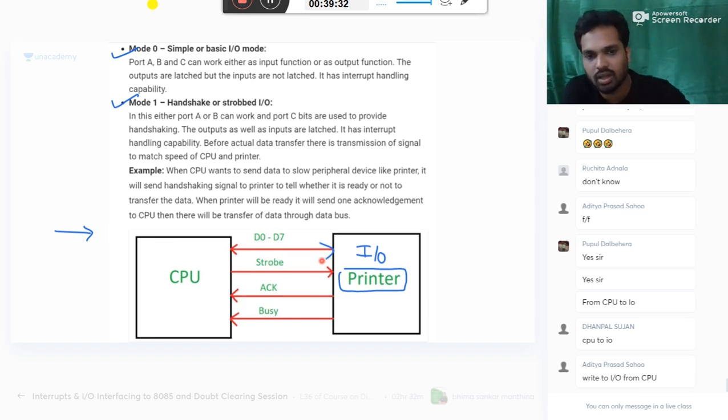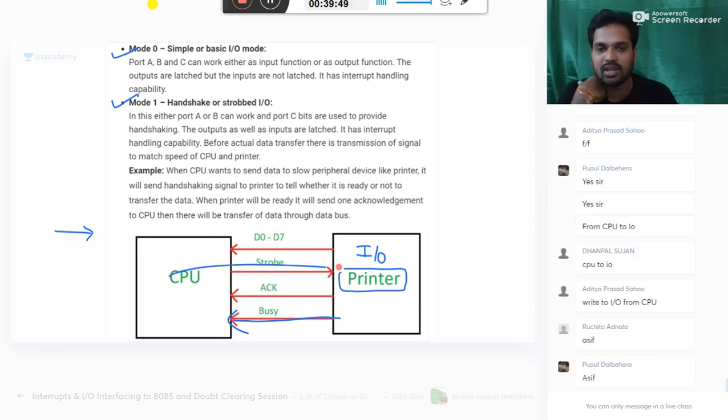So it can be like this also. No, I am busy with the typing or printing something else, you wait for some time, then it will give this acknowledgement signal. This is called handshaking protocol. Yesterday someone asked me, or strobed IO method. Another method is what? There is no communication. It will send the data at any time. It can receive data at any time. In this case, there is a chance of loss of data also.